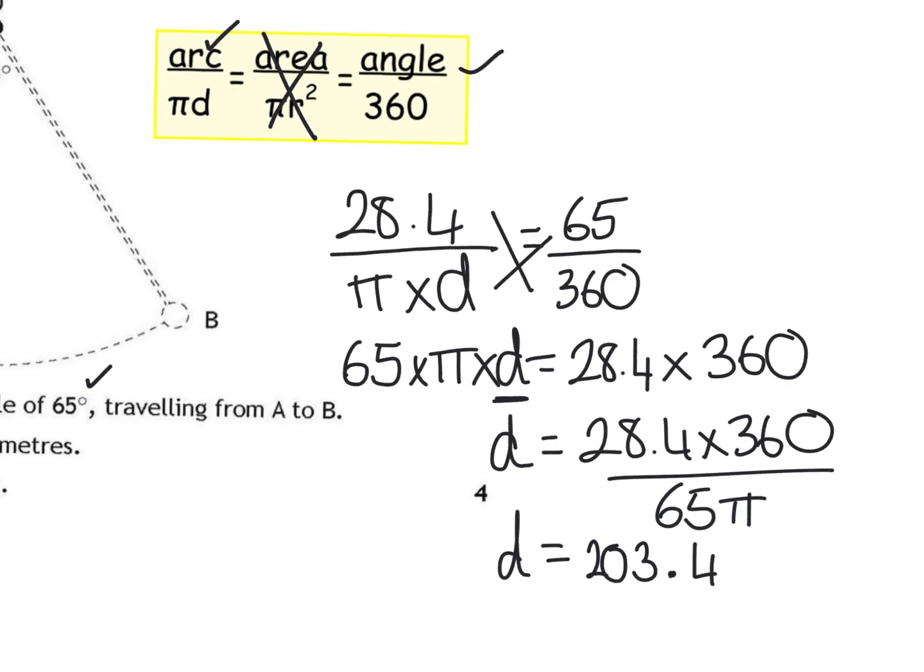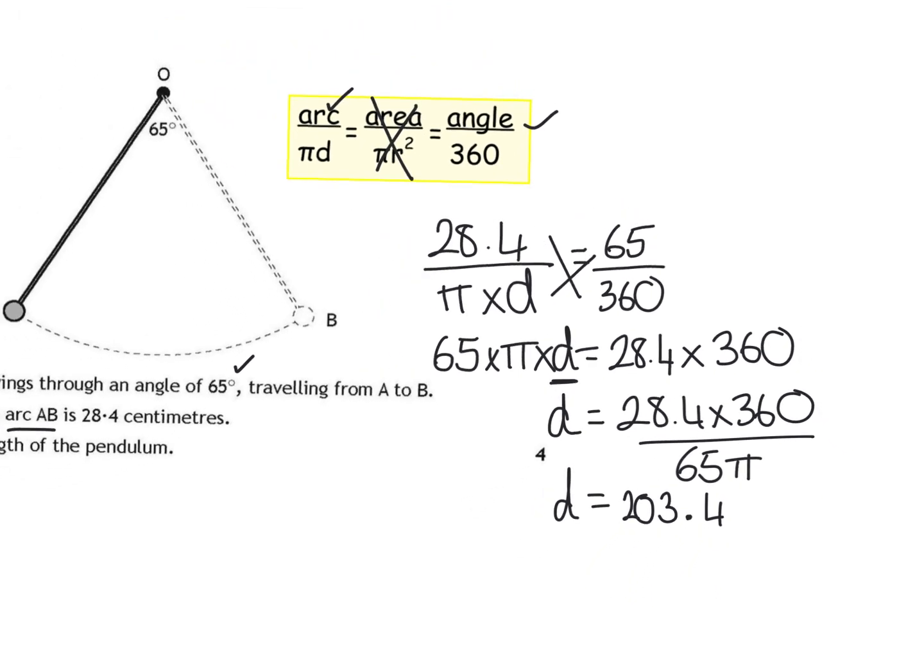I've forgotten what my units were from the question. It was centimetres. Now that seems like a really big pendulum, but do you know what? 2 metres long. I don't know what the question was about because I took out the top bit of the question. But there's your answer. Okay, so this is where I like this formula when you're working backwards, because you're using the same process as you did when you're doing sine rule.